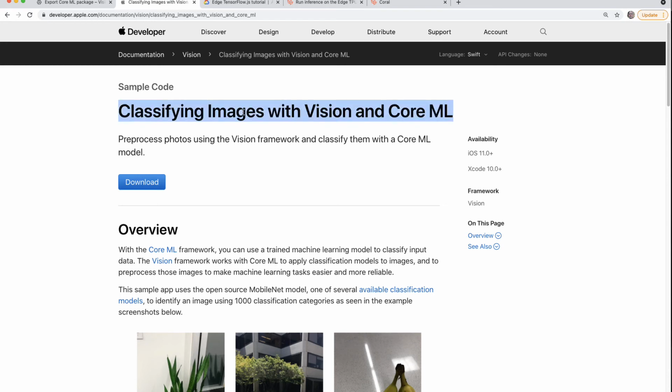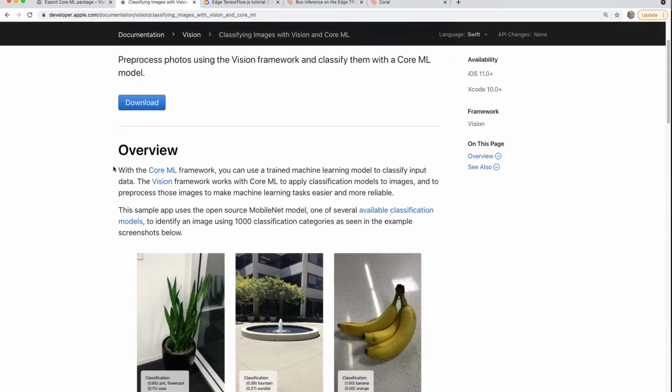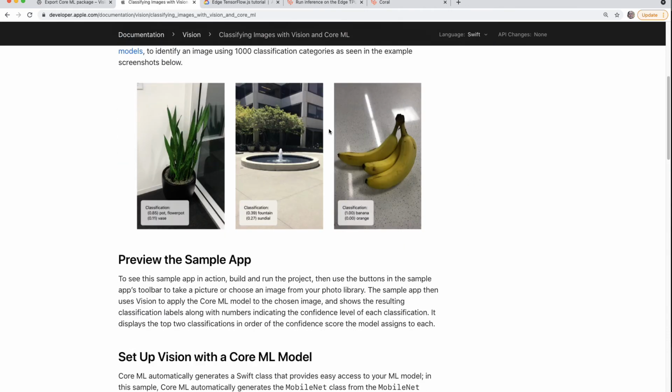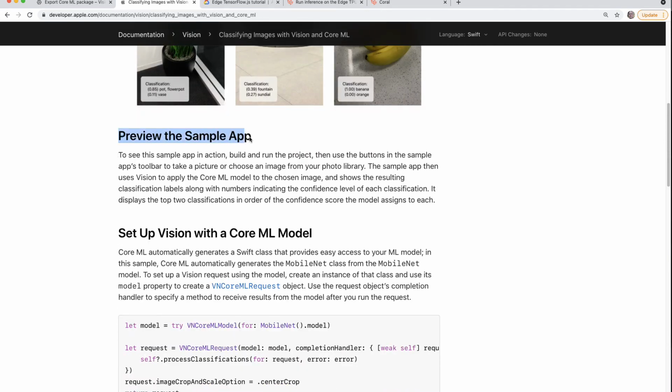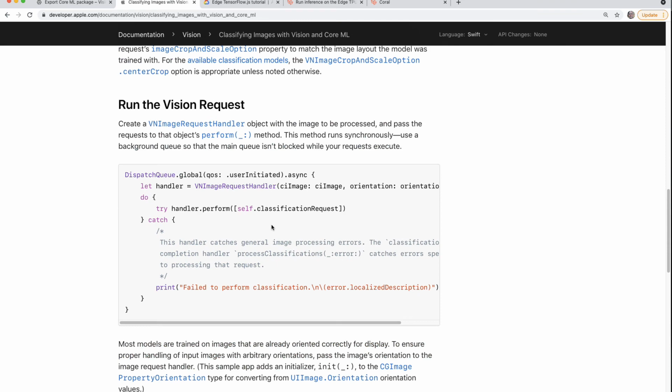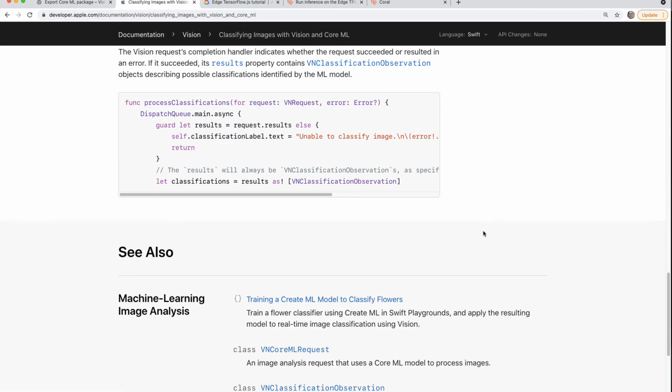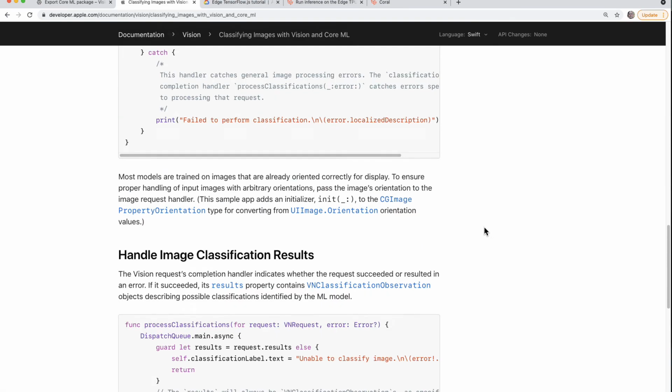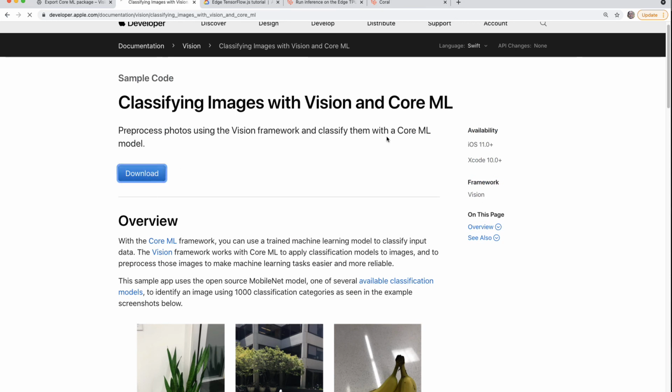What's nice about this is that it has a starter kit for you to use the CreateML framework. If you look at this, it says with the CreateML framework, you can use a trained model to classify input, etc. You see the example, and then they give you a sample application here, and you can see that there's not a lot of code to do things with it, and then they show you some of the different locations that you can kind of play around with. And so what we can do is go through this and just download this real quick.